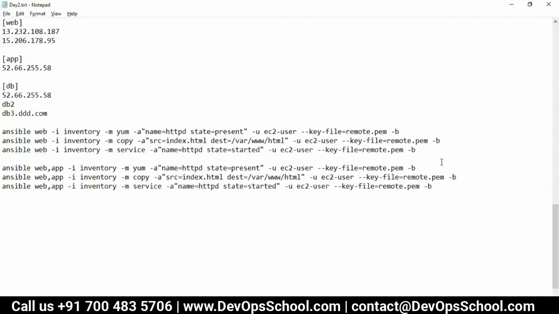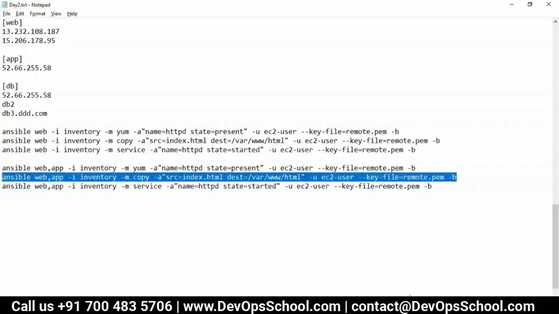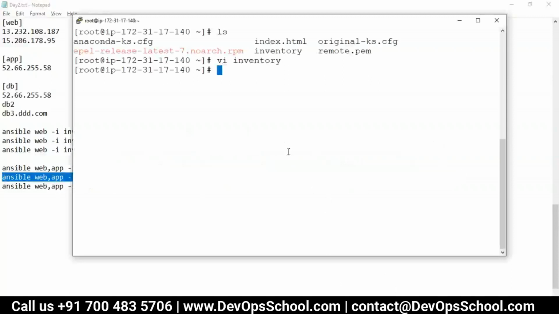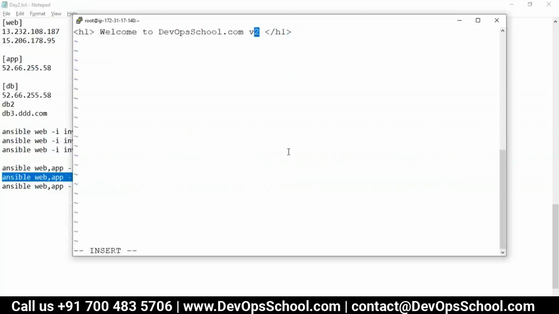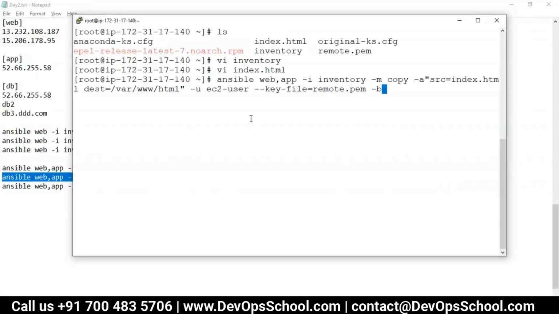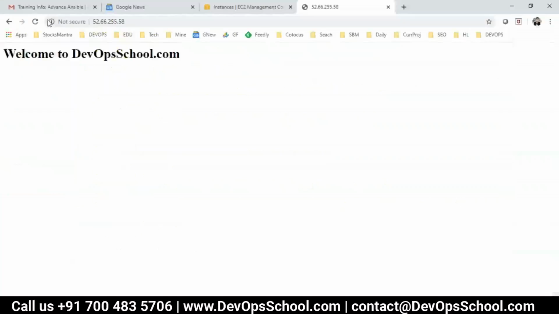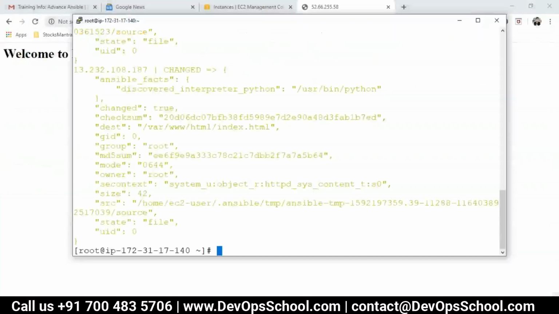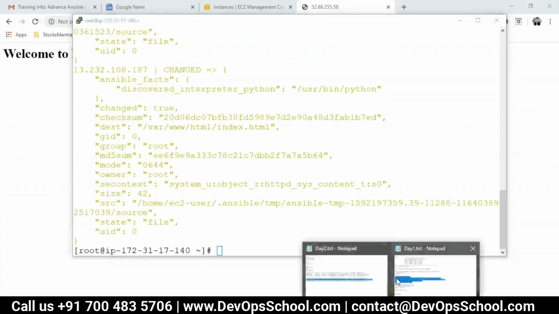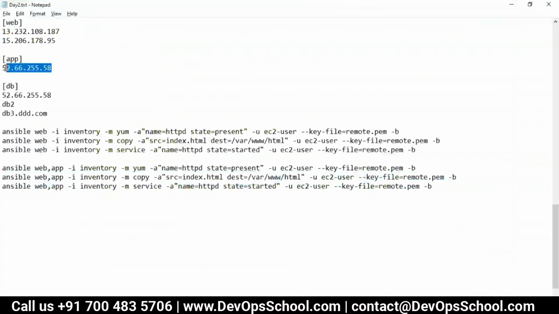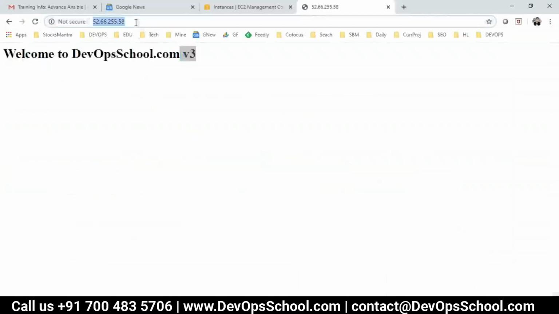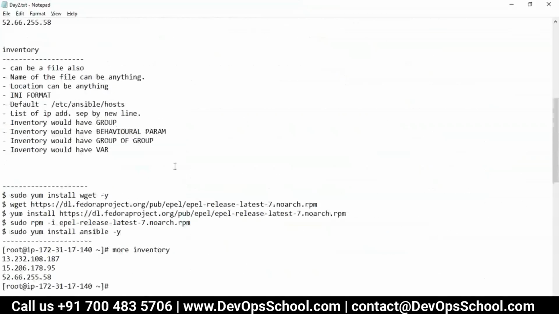So here, copy, before that, vi index 3, here, and let's validate. See, the third machine is part of both 58 and 58. So like this also you can do that. So here I talked about it, inventory would have a group.